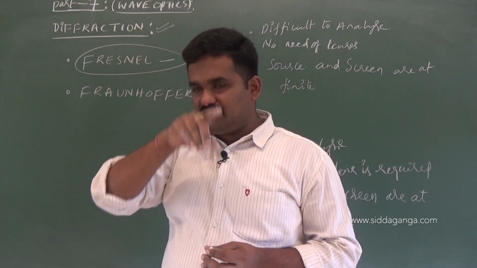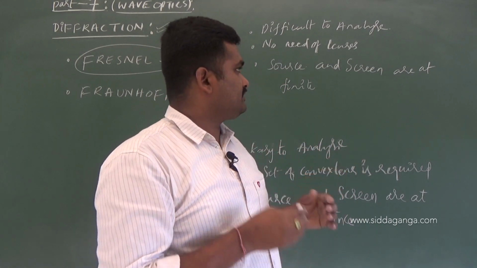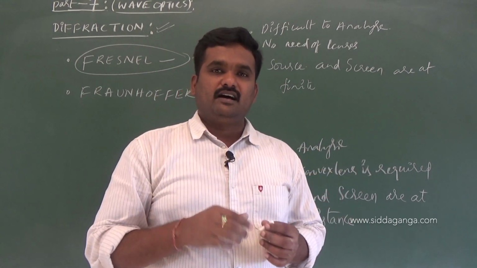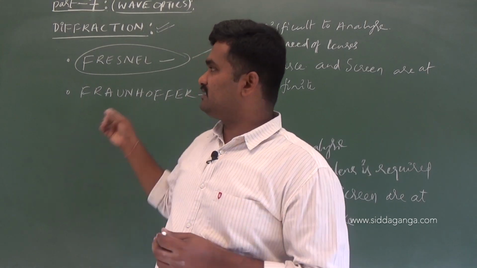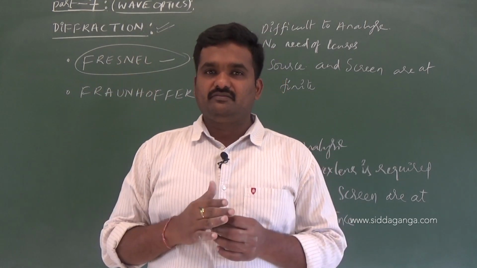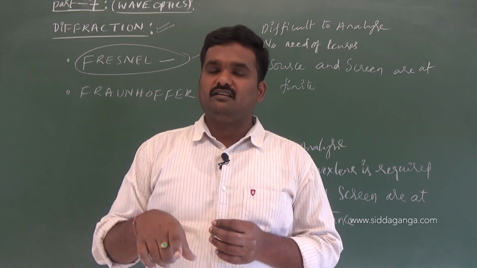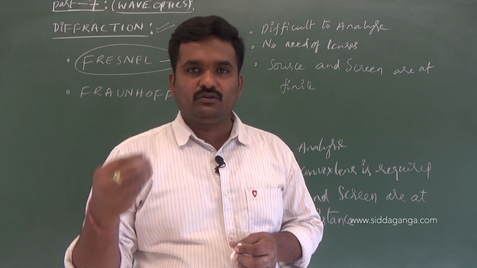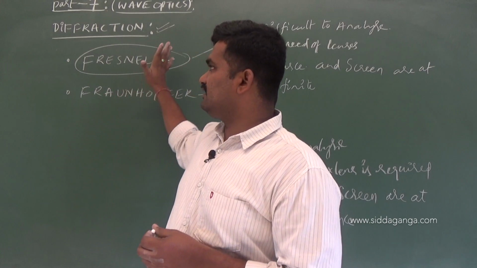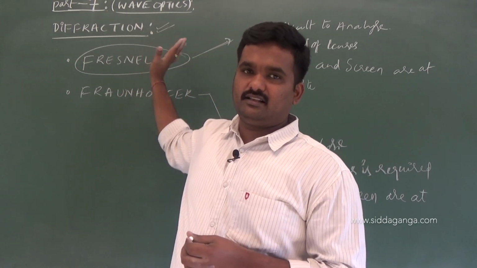Okay, so Fresnel's diffraction can be explained this way. He considered at certain distances how the diffraction phenomena takes place, and he divided the diffraction pattern into zones. They are called half period zones. We are not going into depth about half period zones. That is not required for us, out of text, nothing to bother.